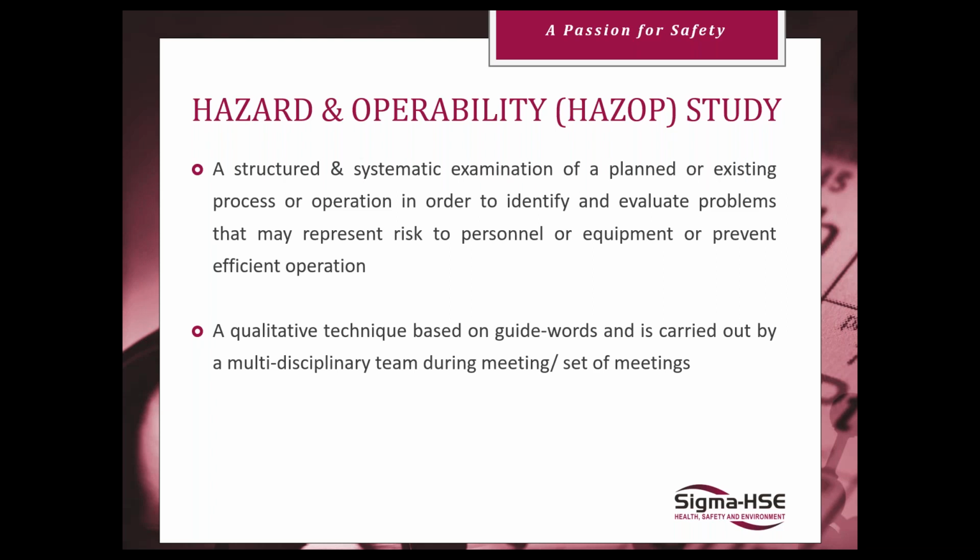So your HAZOP and operability study is really the most structured method for the PHA. You're looking at it on a piece of equipment by piece of equipment basis, each parameter for that design intent, equipment, and how it can fail. And that gives you your most comprehensive understanding of what you have, what your issues may be, and it's all based on your guide words.